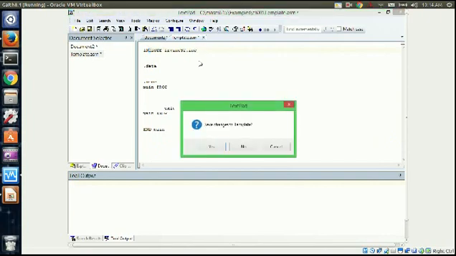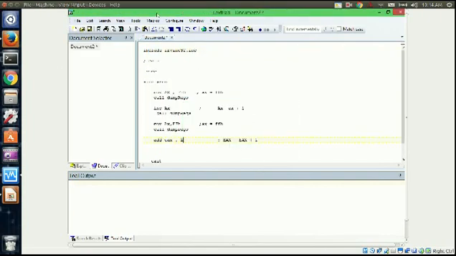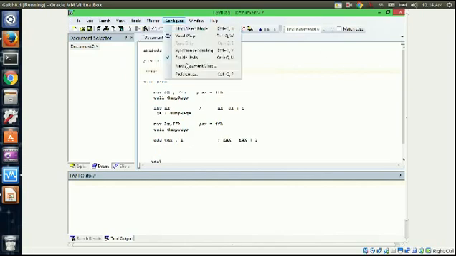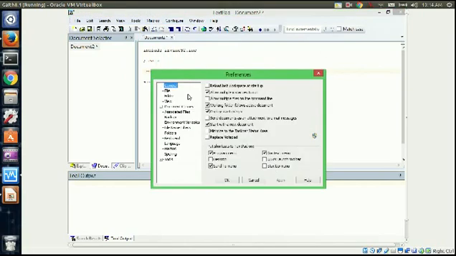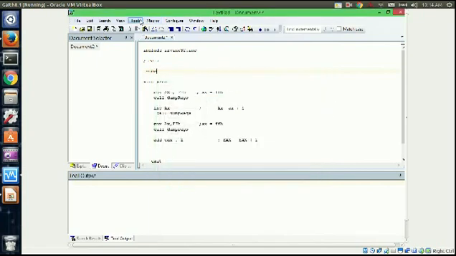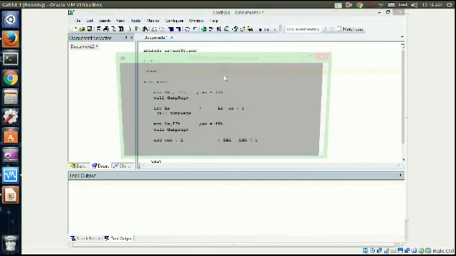Let's close the template. Remember, you set the external tools, and I showed you in the previous video. You go here and you set them from here. Tools, add those. I wrote them, and I showed you how to do it in the previous video. So now I'm saying tools, external tools, and I'm going to do build Masm 32.